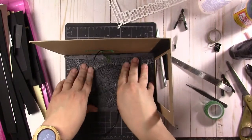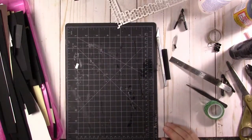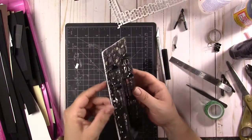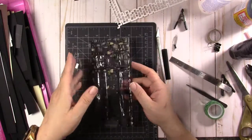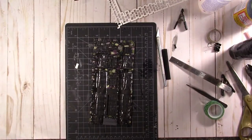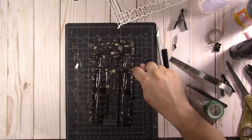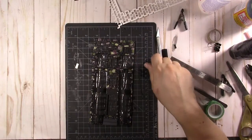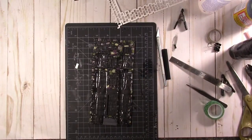Cool. So, all except for the painting is done. I may go back and fix him a little bit with some hot glue, or not hot glue, but get the words out. He may need some super glue. Like I said, I don't really use super glue, so I don't know. Okay.